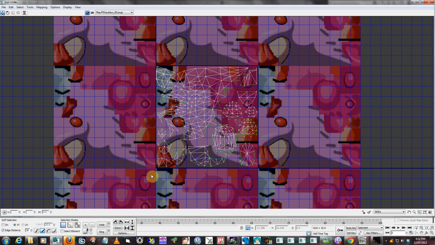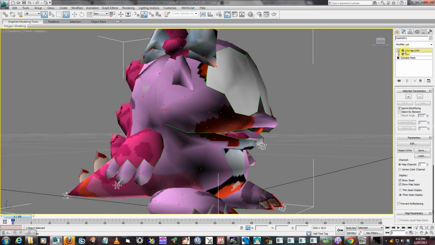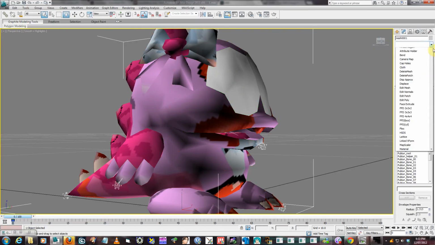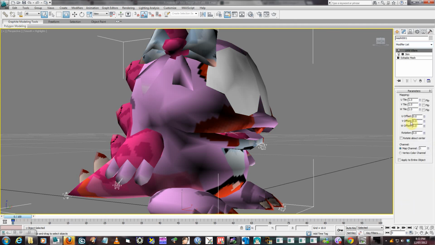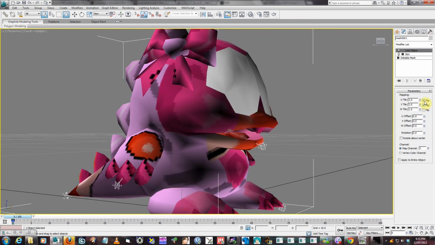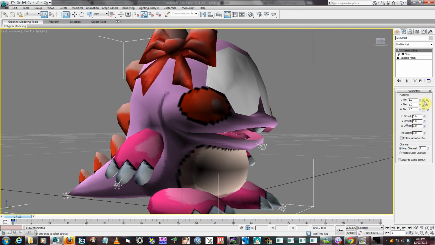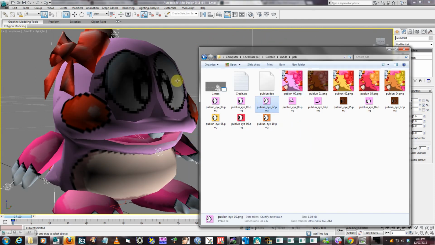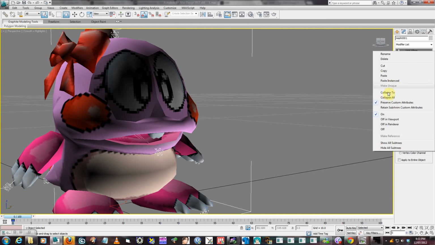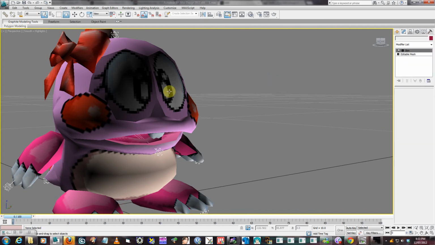It's actually very common. To fix this problem, you're not going to use this modifier. Delete that. Go back down to here and add a UVW Xform. This way, you just have a toggle on it. You either flip on U or V, which represents the X or the Y. So obviously, I tick on V, and the textures are pretty much repaired. And you have to obviously repeat this modifier for the entire mesh.